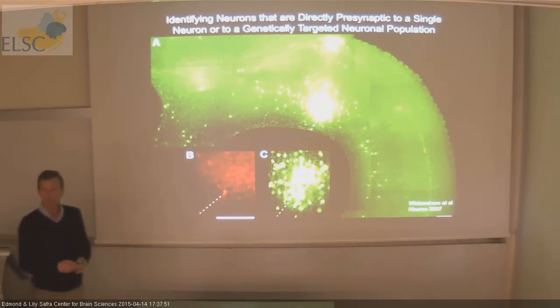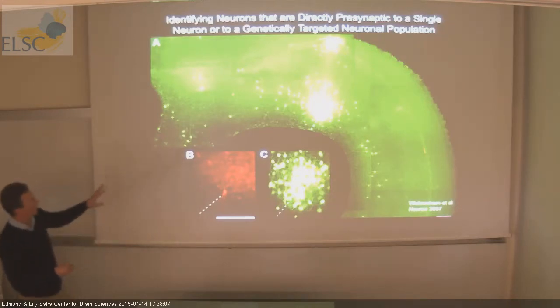Okay? So rabies virus, as part of its natural life cycle, normally spreads from postsynaptic to presynaptic neurons. It spreads only in the retrograde direction, and it spreads only between neurons that are synaptically connected. So if you had taken a brain slice like this and put normal wild-type rabies virus on it, it would have indiscriminately infected any neurons that had axons, since there are receptors for rabies glycoprotein on axon terminals. It would have been taken up at the axons, gone to the cell bodies and expressed, and it would have just kept spreading. The whole slice would have been filled with rabies infected cells.